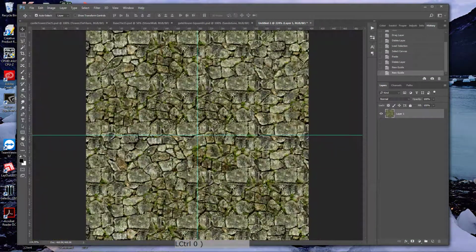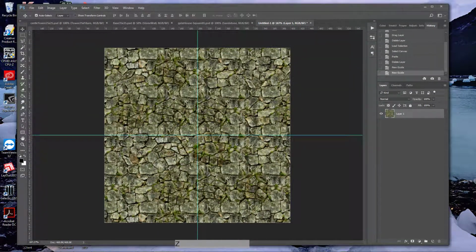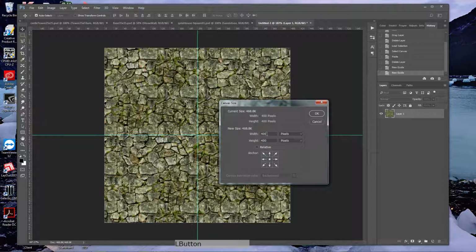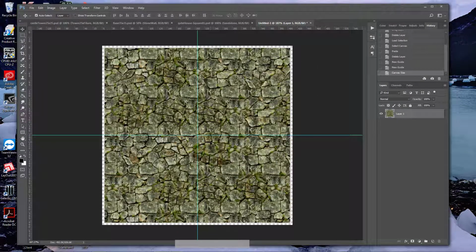As I also previously mentioned in my other tutorials, I like a little spacing around my prefabs, so I'm just going to adjust the canvas size. And I'm going to put 5 pixels on either side, so 410, 410. You don't have to do this. I just like a little white space to see shadows and stuff like that.